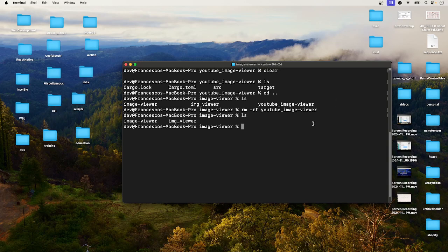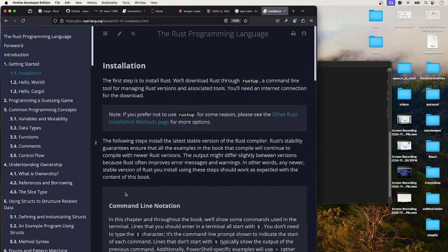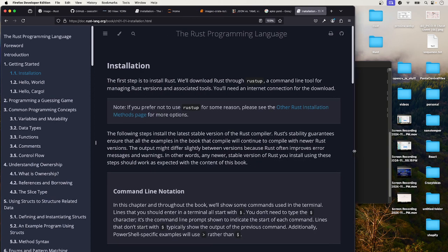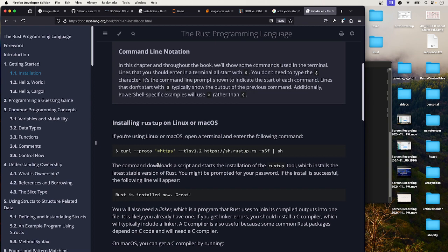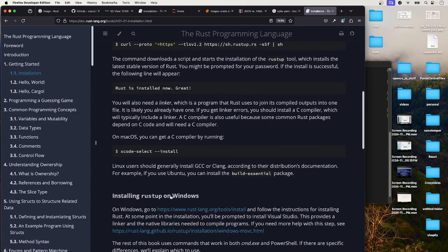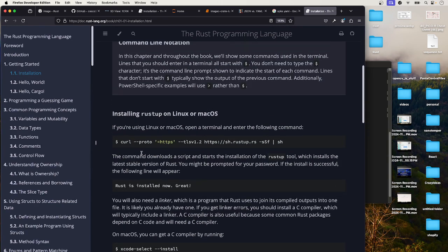Welcome to another tutorial. In this tutorial, we're going to install ROS and we're going to get the image crate installed in your computer. So I'm right now on a Mac, but like I said, the documentation that ROS has is very good. They do a pretty good job explaining not only for Mac, but if you have Linux or Windows. The best thing to do is just take this right here.